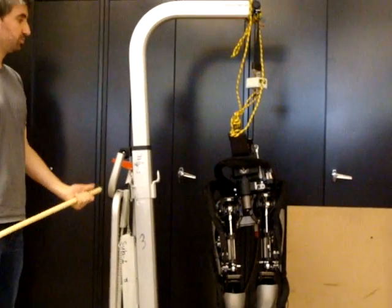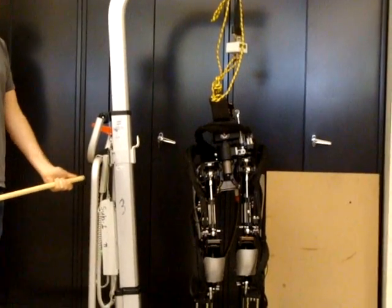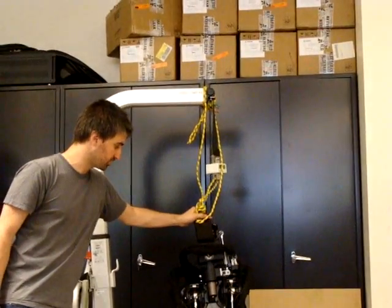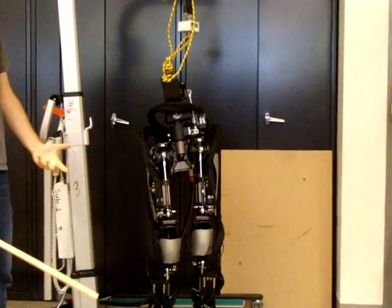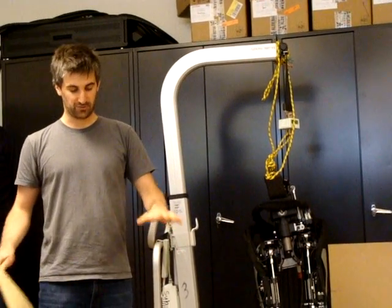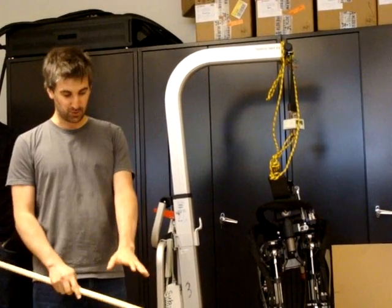The algorithms that we developed should be able to deal with that. That's the novelty compared to maybe things you've seen on YouTube. Given that it's extremely compliant — it's not very stiff — if it deals with something you didn't expect, it should actually nicely give in. And be able to deal with imperfections in the ground. The idea is: can we get a robot to walk on a hiking trail and not on a perfectly flat terrain where I know exactly what's happening.